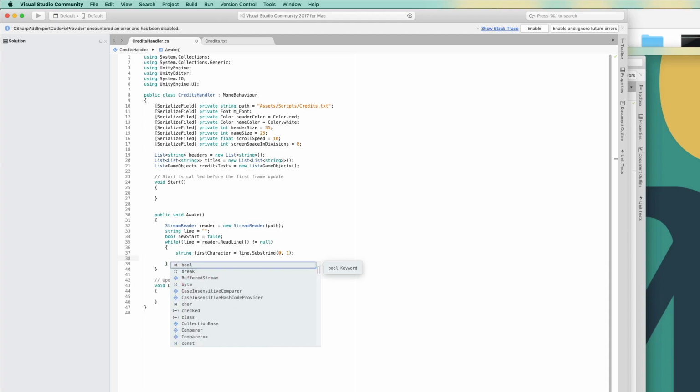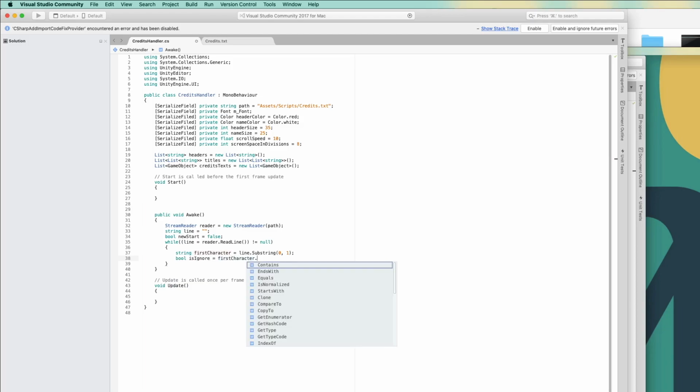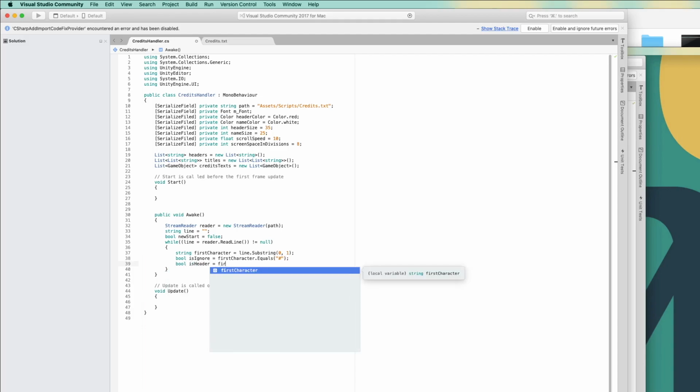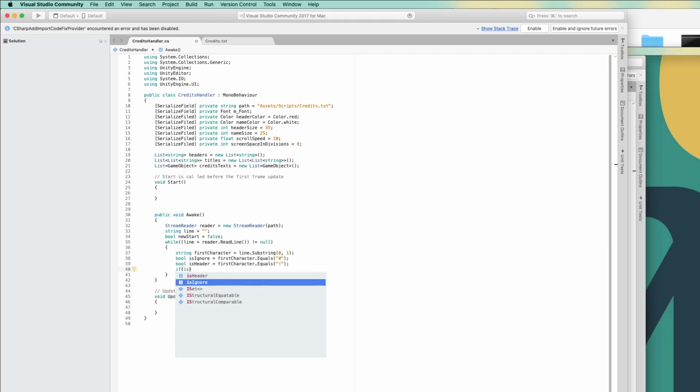And we're going to say bool isIgnore is equal to firstCharacter.Equals hashtag, bool isHeader is equal to firstCharacter.Equals exclamation point. And then we're going to say if isIgnore, write a comment, do nothing. That's just for us, just so we know.